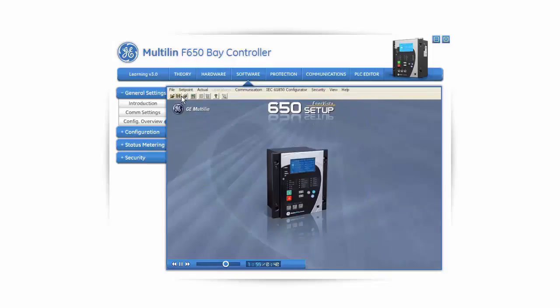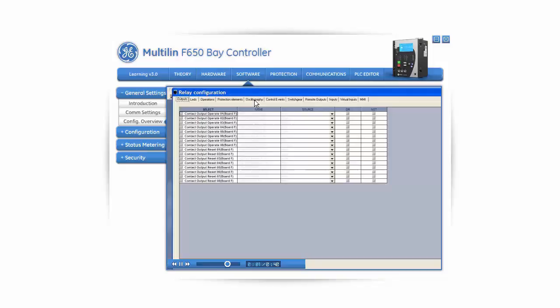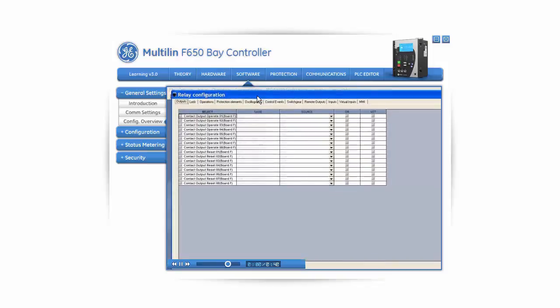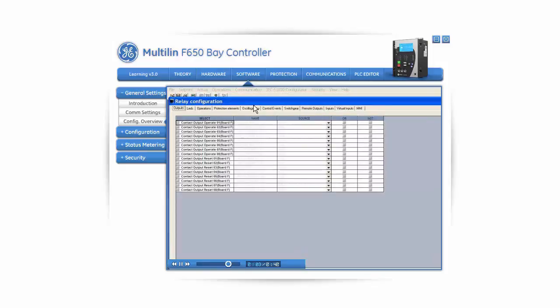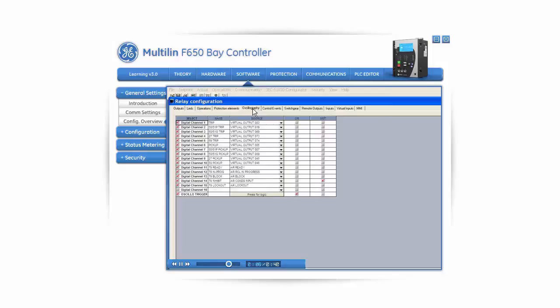Flex operands can be found under the Relay Configuration and Logic Configuration headings in the Set Points menu. In Relay Configuration, we make use of the flex operands. In Logic Configuration, we combine the various flex operands into logical equations to generate new flex operands, which can in turn be used inside the relay. In our oscillography example, it is possible to configure the trigger signal and the binary signals under Relay Configuration. The 650 relay has provision for 16 different digital channels and one oscillography trigger. Note that each of these 17 signals can be a logical equation.